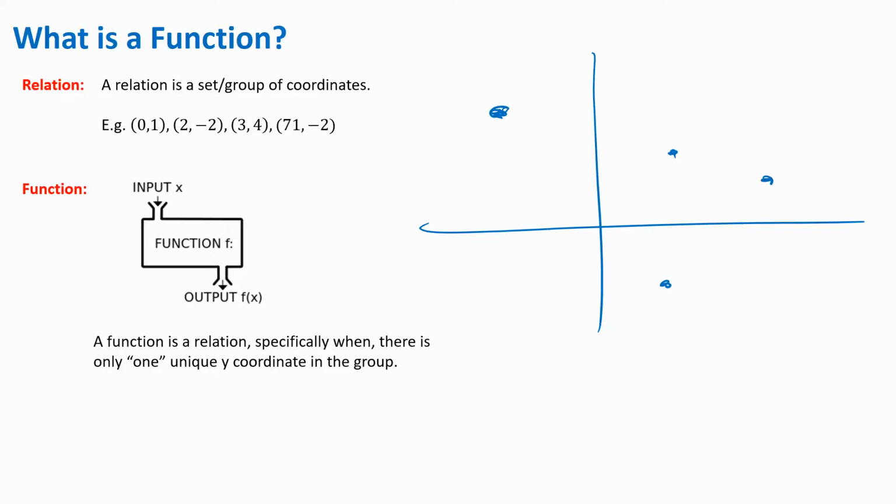Okay, so think about it in a coordinate system where you have an x and a y coordinate. It doesn't matter what graph you draw as long as you end up with one y coordinate for every x coordinate. You can have multiple x coordinates, but as long as you only have one y coordinate to it. So an example is this. Just keep in mind that machine there. So for example, a linear graph.